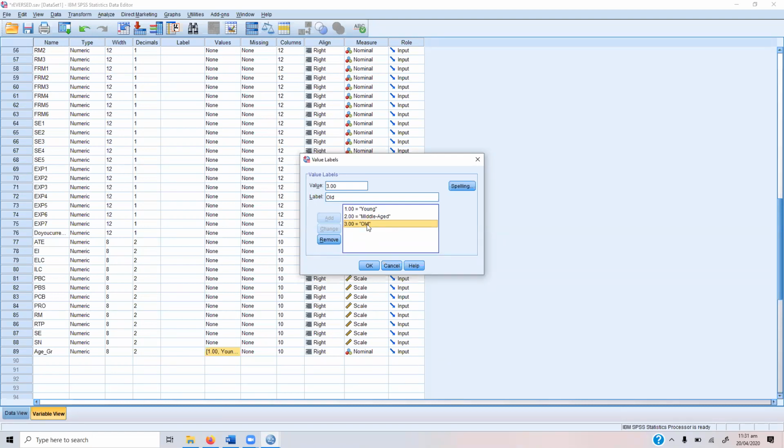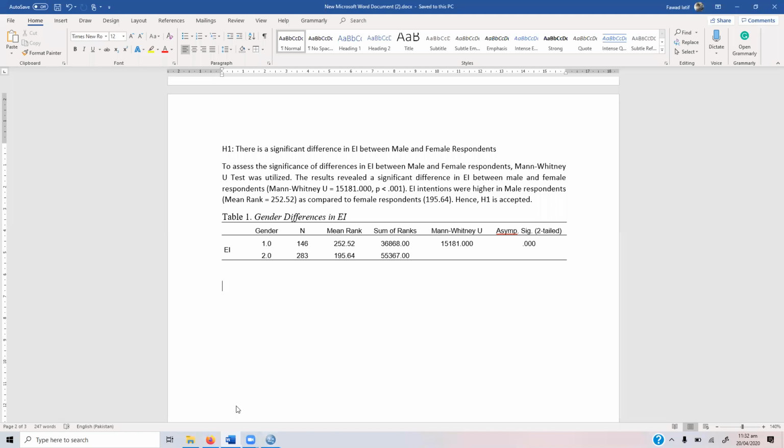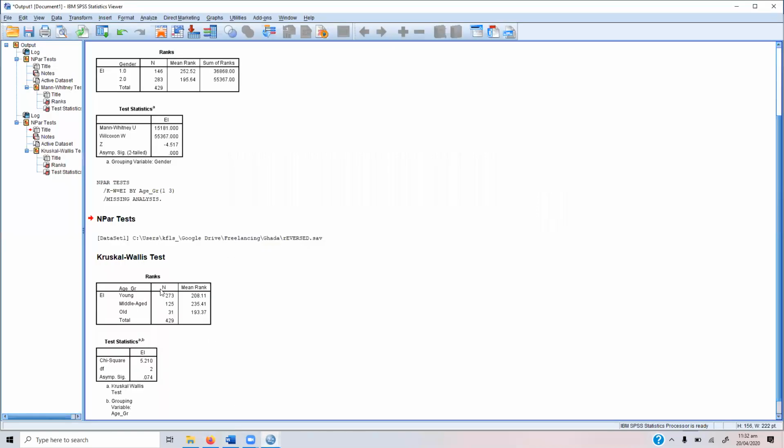That's why in our previous session, we mentioned that always try to represent your data in the form of numbers. This helps you do your analysis. So in this case, I represented young with 1, middle-aged with 2, and old with 3. So our data had 3 groups with minimum of 1 and maximum of 3, and that's why the range was 1 to 3. I hope it clears your confusion.